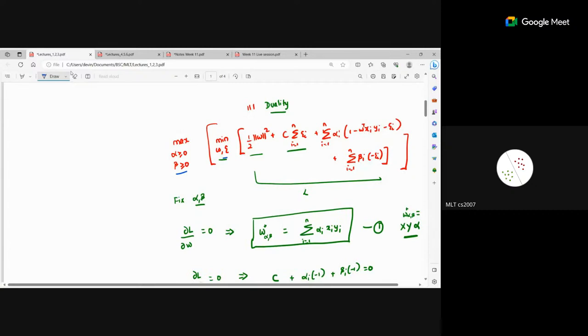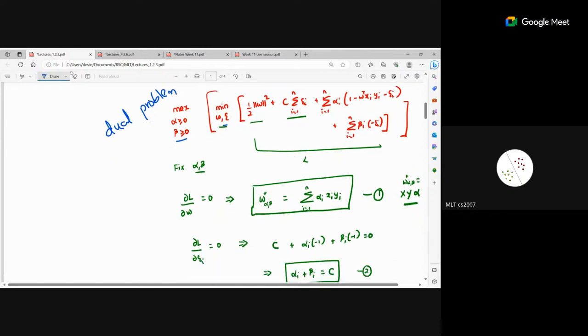All right, so now to solve this, first we can solve for this minimization. This is the dual problem. In the dual problem, you first try to solve for the minimization and then you apply the maximization. For applying minimization with respect to W and the bribe, what do you do? You just take the partial derivative and equate it to 0. When you do this with respect to dou L by dou W equals 0, you're going to get this equation. So the W star of alpha comma beta is going to be equal to the sum of i equals 1 to n of alpha i yi xi. This can be rewritten like this.